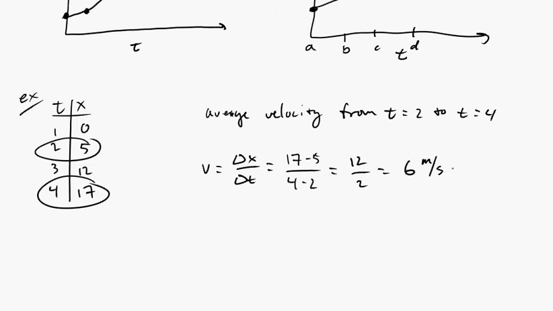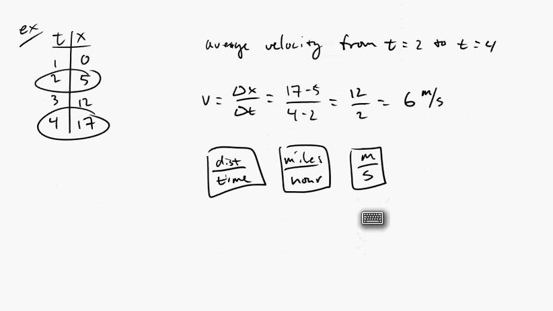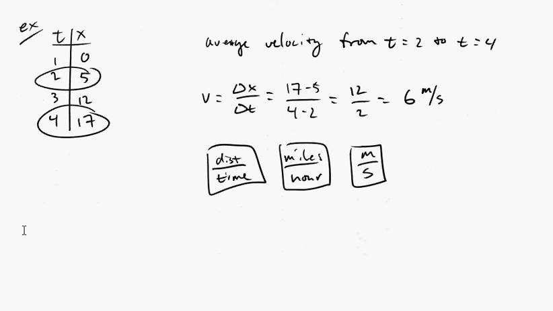Okay. Now, a note here that I haven't been very clear about is the reason I say meters per second here is because you are always taking a distance dividing by time for velocity. So miles per hour would be a velocity, or meters per second would be a velocity, and so on. So we have another more involved example here to look at too.